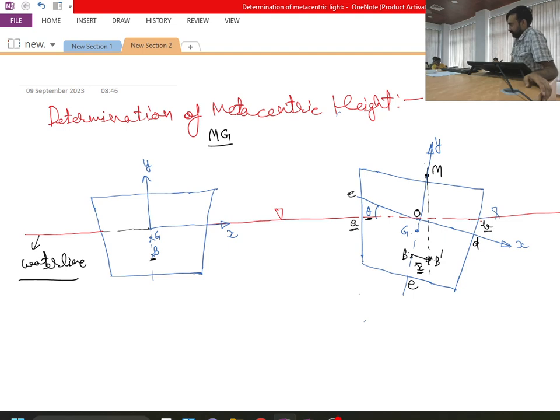Let's consider that x bar is the coordinate of the new center of buoyancy. So I can write x bar times the submerged volume. Can you tell me which part of the volume is now submerged in this tilted situation? If you can see, A, O, B, D, E, this portion now represents the submerged volume of this particular object. So I have written that x bar is my center of buoyancy, and now I am writing the total submerged volume, which is equal to A, O, B, D and E.